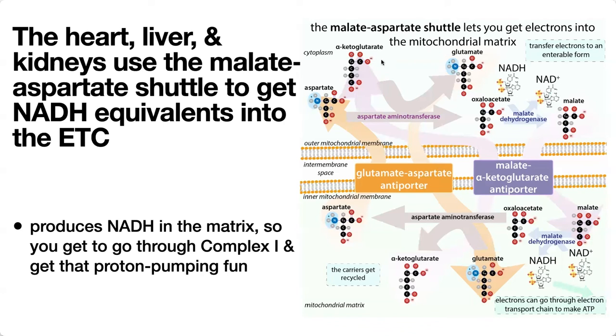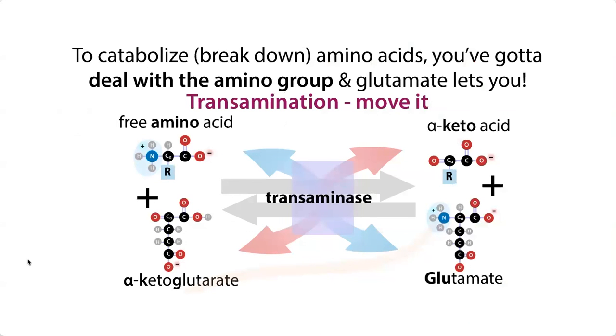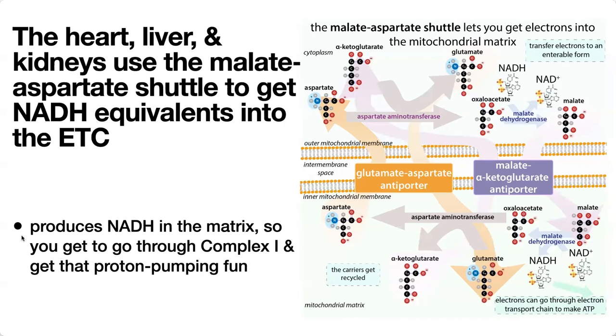Because out here, you're basically doing the reverse reaction with the cytosolic aspartate aminotransferase. You're passing the amino group from aspartate onto alpha-ketoglutarate to give you glutamate, but more importantly, to give you the oxaloacetate, which then you can pass electrons through to get malate, ship the malate in, and take those electrons, pass them back to NAD plus and get NADH that's now in your matrix. So this is just involving some transamination reactions and some molecular swapping.